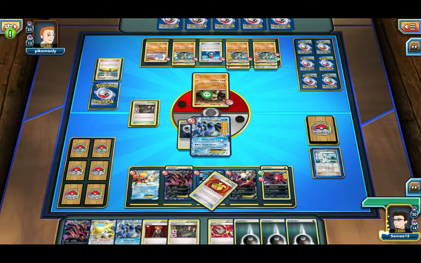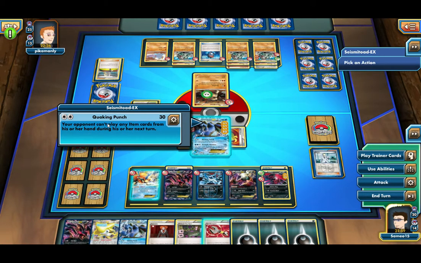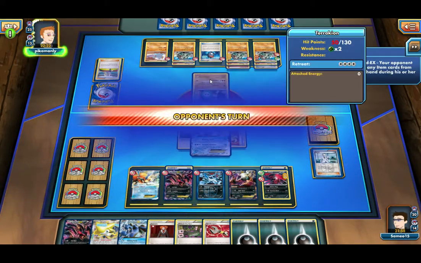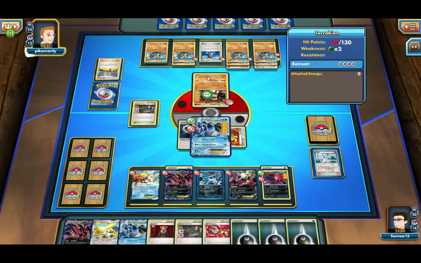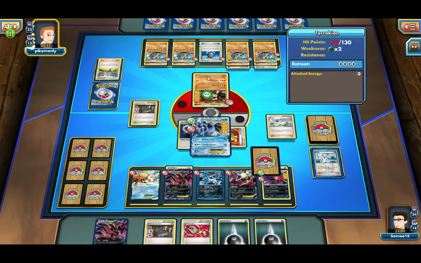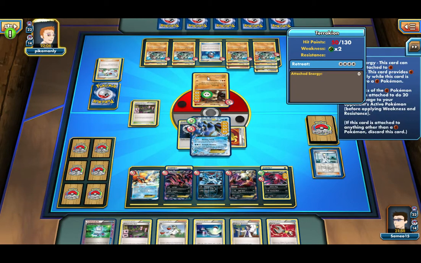There's the stupid Muscle Band. I do have a large bench, which is something I don't like to have with this deck, but, you know, I guess I'm fine with that. Maybe I should have held on to it for the math's sake, but, oh well. Opponent decides to emulate my large hand. I don't really care too much. Got a pretty good hand here.